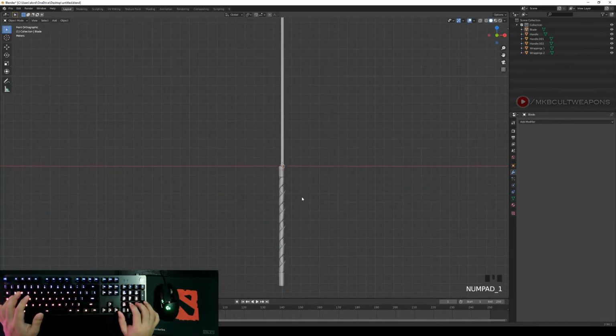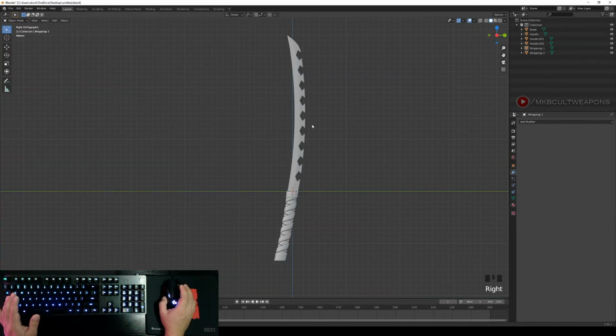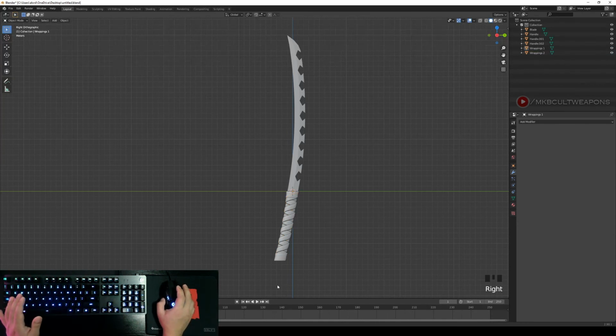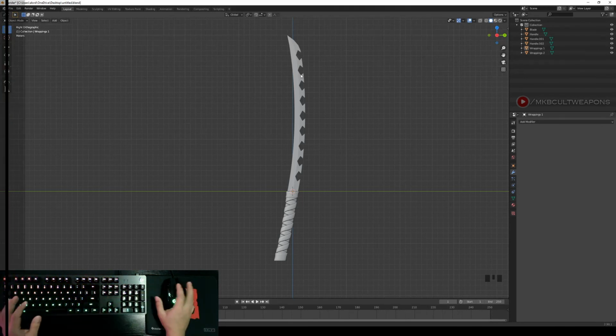Also, another thing I need to address is that there will be no downloadable link of this model in this video, because it will defeat the purpose of everything else that we have just done over here. The reason that's why I made this video is in order for you to make your own blade like this. So if you are looking for just a model, you cannot find it here, but if you're looking to learn how to make one, please just watch the entire video.